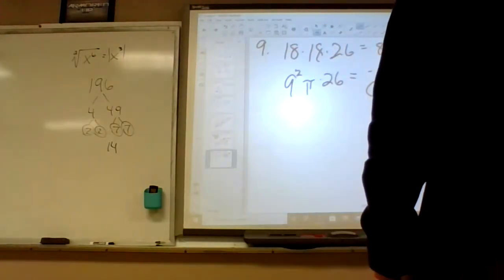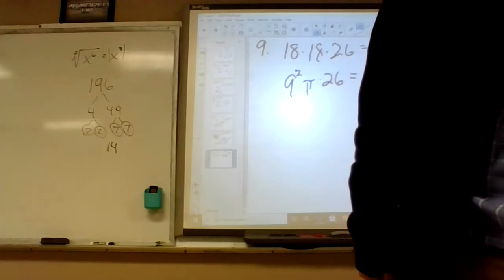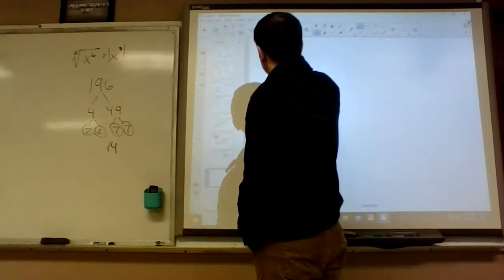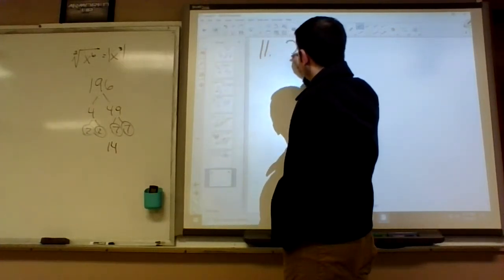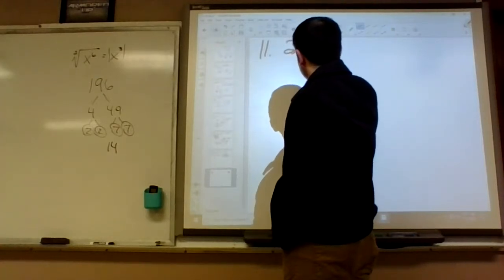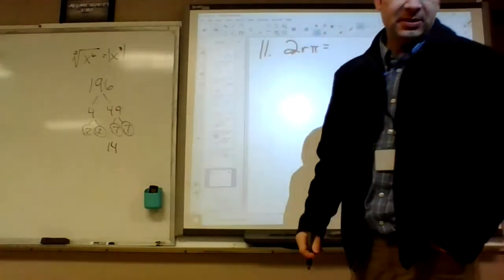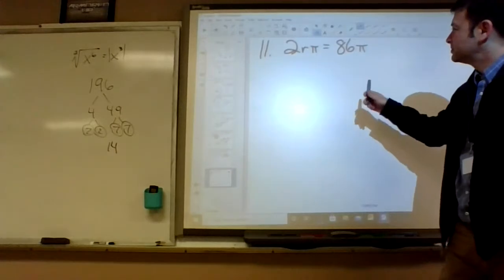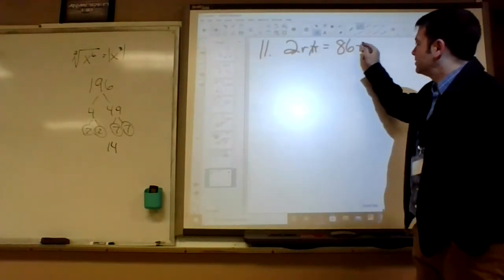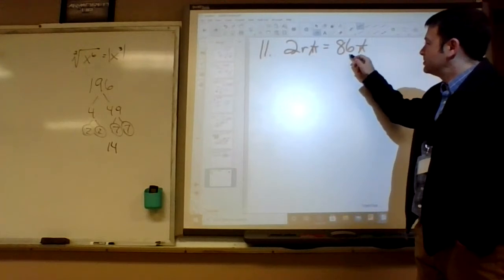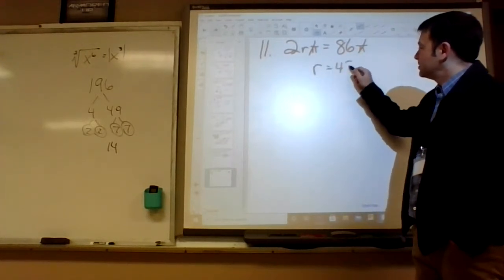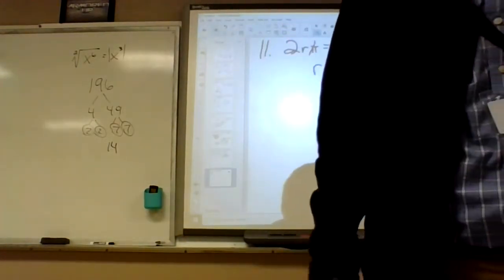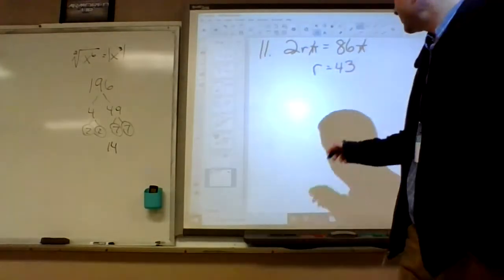Okay, number 11, the circumference of a cylinder is 86 pi. Let's pause there. What was the circumference formula again? Diameter times pi, or 2 pi r. So 2 pi r equals 86 pi. What can I figure out from that? Divide by pi, right? Divide by 2. Radius is 43. Now let's keep reading and see what else they want. They didn't even ask for that, but we're probably going to need it, right? And the height is 63.